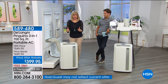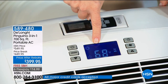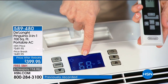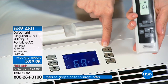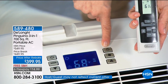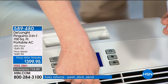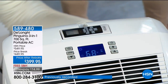This has a digital programmable temperature thermostat — just like your central air, you can set it to whatever you want and it automatically adjusts. It also has a timer, so you can set it to turn on at 5pm. If you're working all day, instead of running central air all day, set this to come on at five so when you walk in at six or seven, your main room — up to 700 square feet — is already cool. That's a great way to save money.